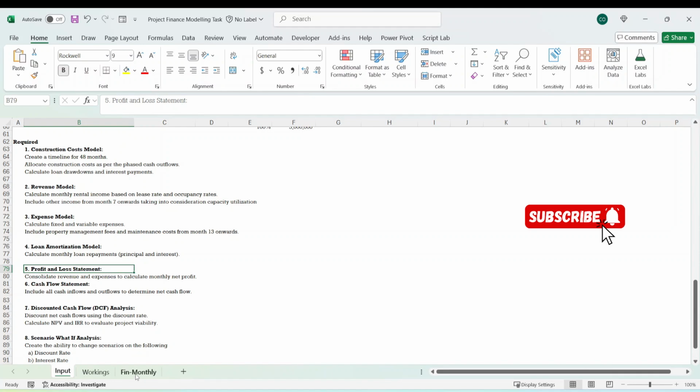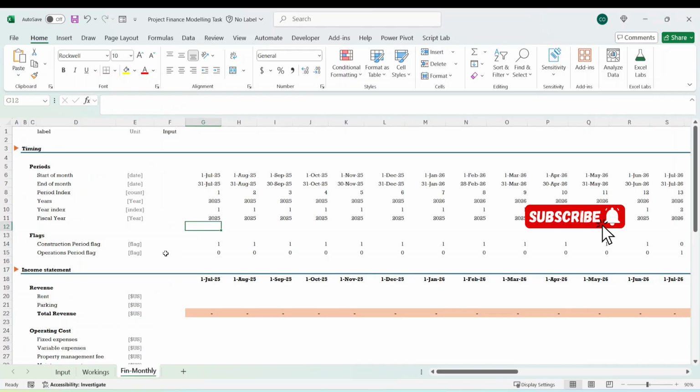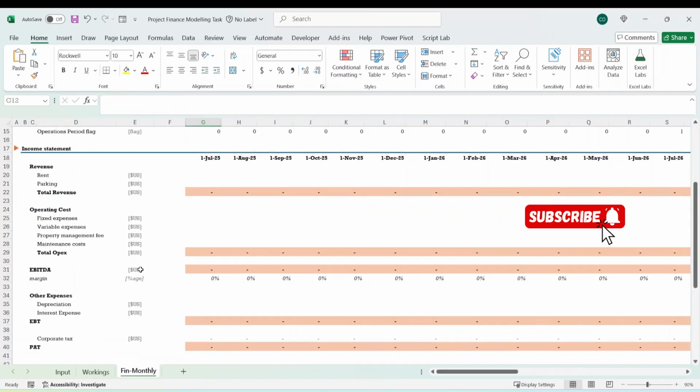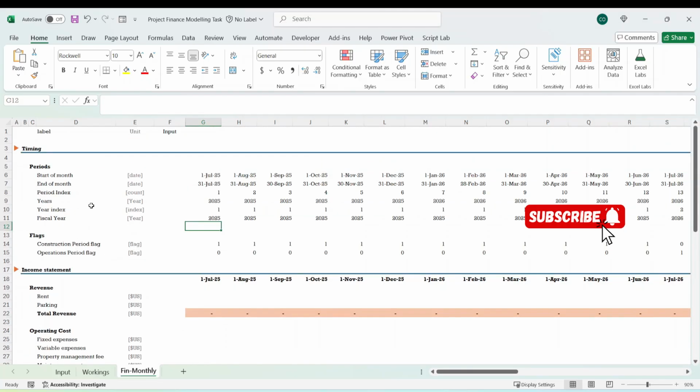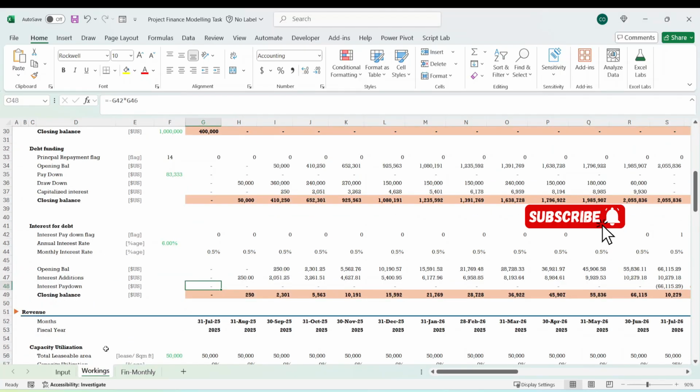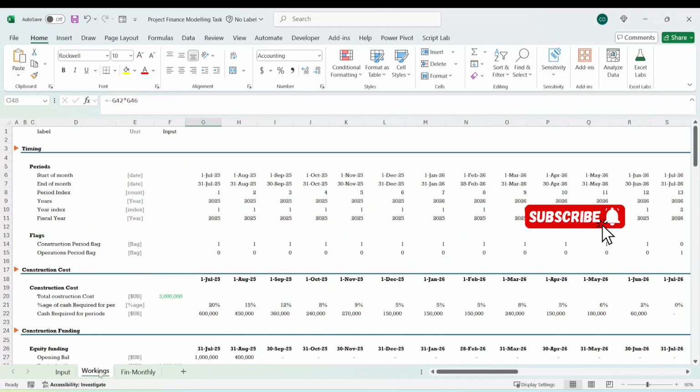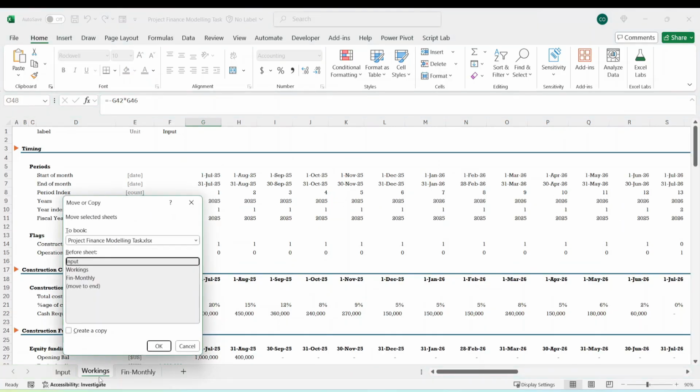Now, because of time, I have just structured it so that we can see what it would come out to be, and there's nothing strange here. What I did was to make a copy of this working sheet and bring it up this way, and just make a copy of it and okay it.